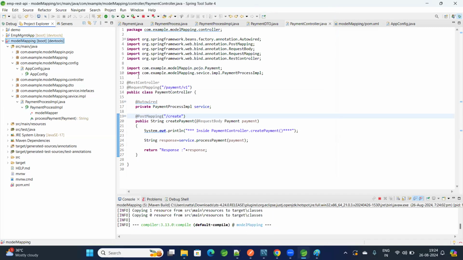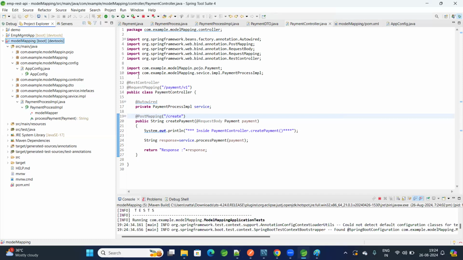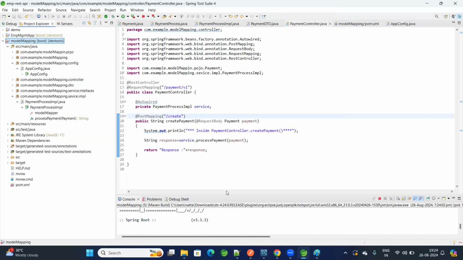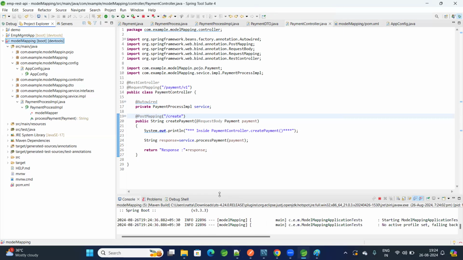Then things will work very cleanly. Okay, test cases are up. Let me drag it up.